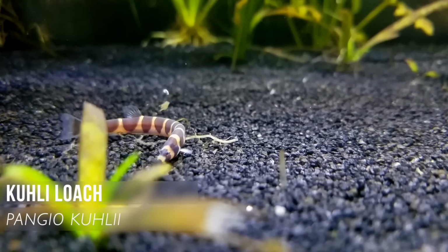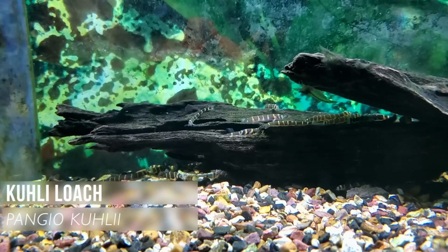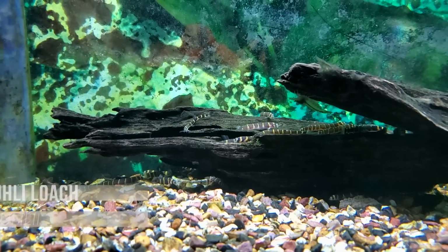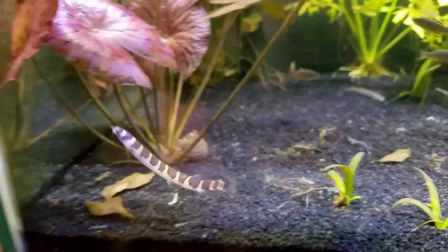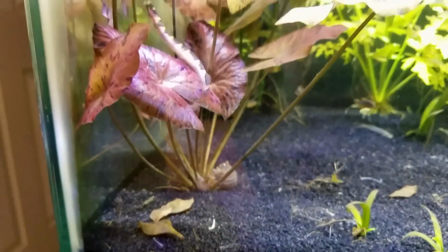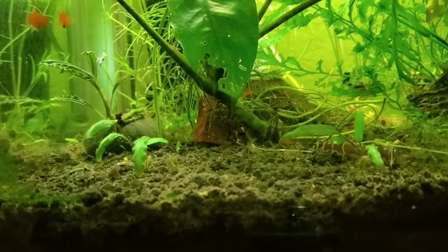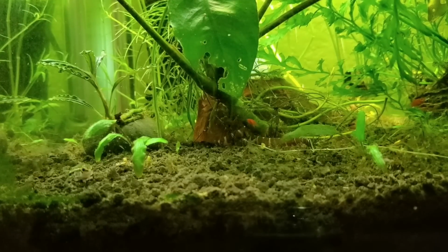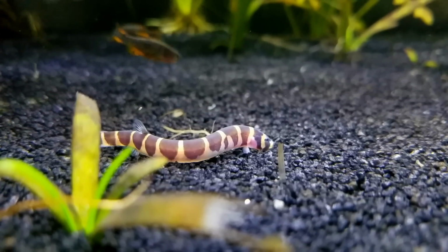I got coolie loaches around the same time as my celestial pearl danios because I was trying to set up the shy guys tank with only shy fish, and honestly I wish I'd gotten them sooner because they're probably my favorite beginner fish on this list. They're amazing looking oddball fish. They kind of look like tiny eels or snakes with zebra bands or stripes on them, and they're extremely hardy.